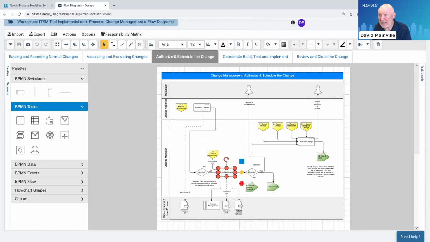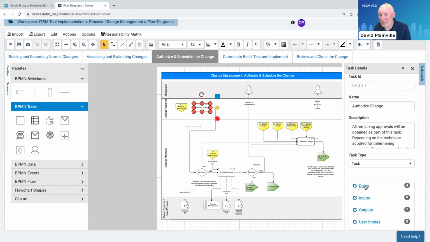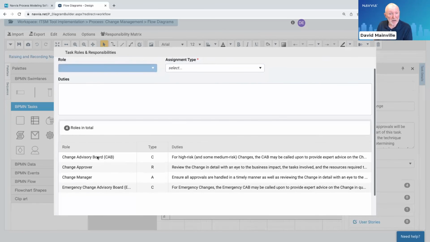So you can go into the authorized change. Let's go into the authorized change. You can go down to roles, and then you can see everybody's role in that step in the process. Our tool builds out RACI charts, so you'll see the roles and responsibilities. Again, I don't want to get too deep here because of context, but yes, we can get right down to the level of detail of who's responsible and who gets notified, because we capture all of the RACI information for the process. I've got 3 other messages here.